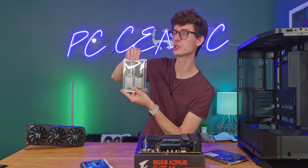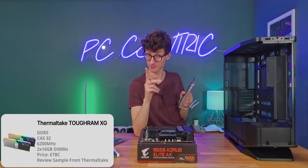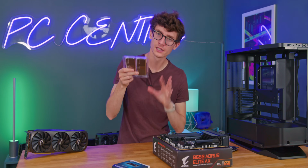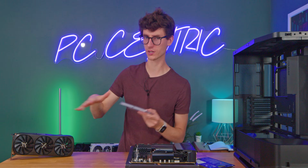So this is actually a 6200 megahertz kit, and the CAS on this, which stands for CAS latency, it's recursive, is actually C32. So this is not only a very fast kit, but it's got low latency too. But I wouldn't worry too much about it. Just don't buy a really cheap kit and don't buy a stupidly expensive one either. Try and get something in the middle.